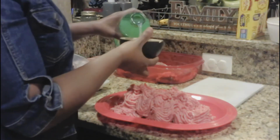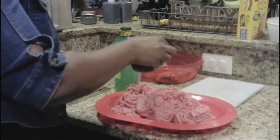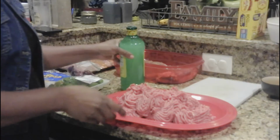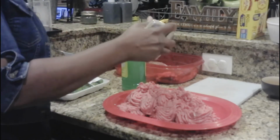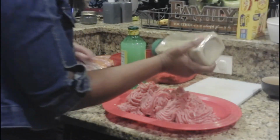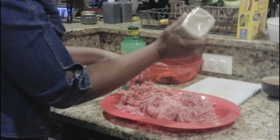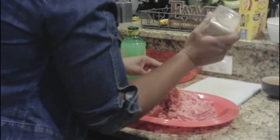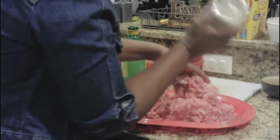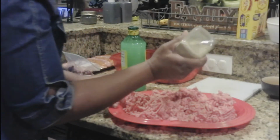So we're gonna grab just a small bowl, and I'm gonna pour that in so that I don't put too much. And then I'm just gonna put a little bit over the meat just to give it a nice zesty flavor. Okay, then I automatically will add my sazon goya. That always goes in first. I put that even before my salt, and I'm very generous with it. Of course, hands are washed, because when you're cooking ground beef, you have to make sure that you get in good and get it seasoned and flavored very well. So I'm just adding a generous amount of sazon goya, which is really my main ingredient when I am making tacos.